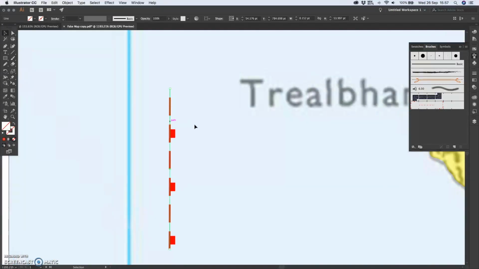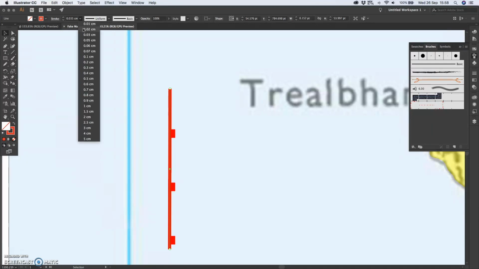Okay, so we can return to that original dash line that we created earlier, deleting everything else that I scribbled all over the page. So what I want to do is delete all those individual dash lines that I made earlier, but I want to keep the boxes because they are evenly spaced out at the same spacing that I had earlier. So now I'm going to make that line a solid red line, just trying to match what red I used before. And then I'm going to play around with the thickness of the line, just to see if it can be the same thickness as the rest of my lines.